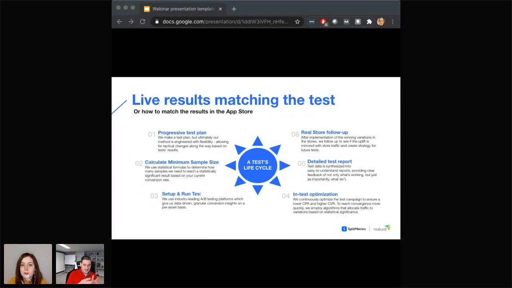Once we understand we want to test that in the product page or in the search page, and how we want to actually create that, we calculate the minimum sample size. Usually, we like to work with at least 5,000 samples per variant to make sure that it is statistically significant. If we can stop the test after 3,000 or 2,000 samples already because of the amazing platform that SplitMetrics allows us to save on that, amazing. But a lot of times we do have to keep on running the test, and it will be very, very close, because if the changes are minor, a lot of times the results are going to be very short of one another. So we won't be able to conclude the test before actually getting at least 5,000 samples per variant. Once we have that, we go into the settings and run the test itself.